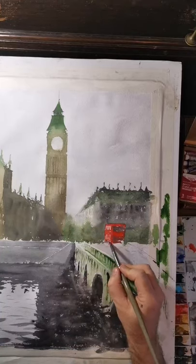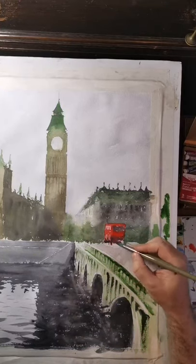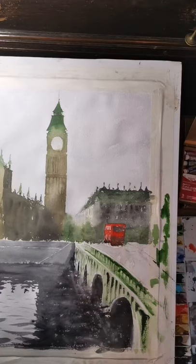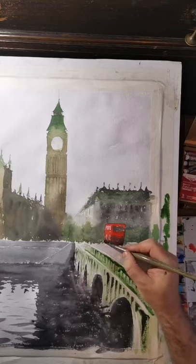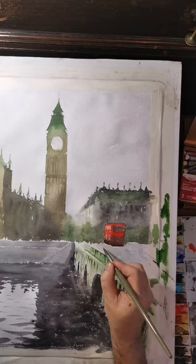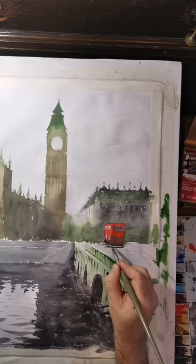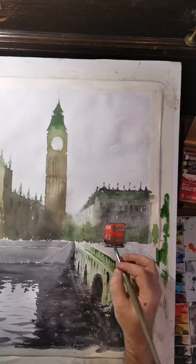Okay, I just want the bottom of this bus to get darker as we go down, till we get to almost a really black kind of red. Just highlight some wheels. Just connect the shadow with some wheels here, a bit of a break underneath.